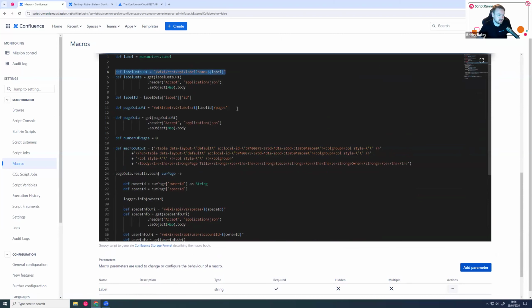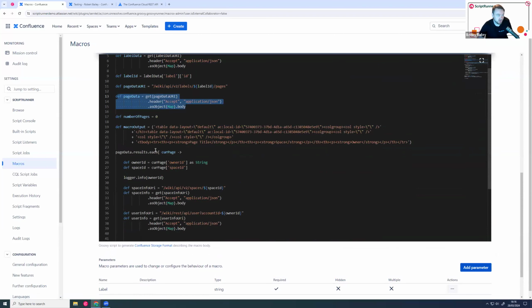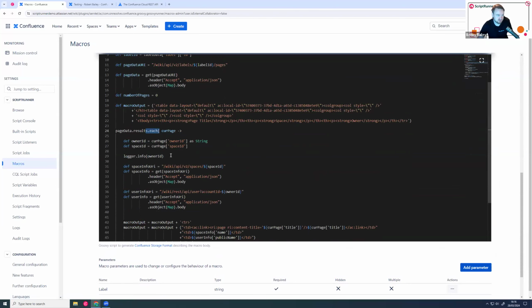So instead, what I can do is make an API call to get me every page that has this label applied. Now I have a list of all of the pages that have this label applied. For each page that I get back from that result, I can create a table. So I define the beginning of the table here.